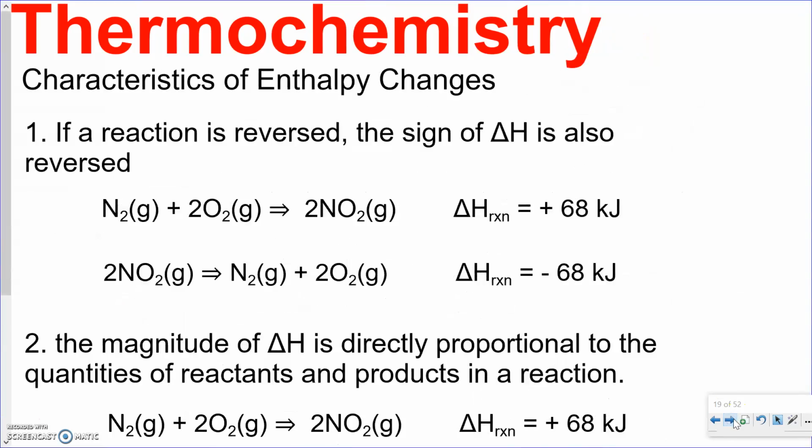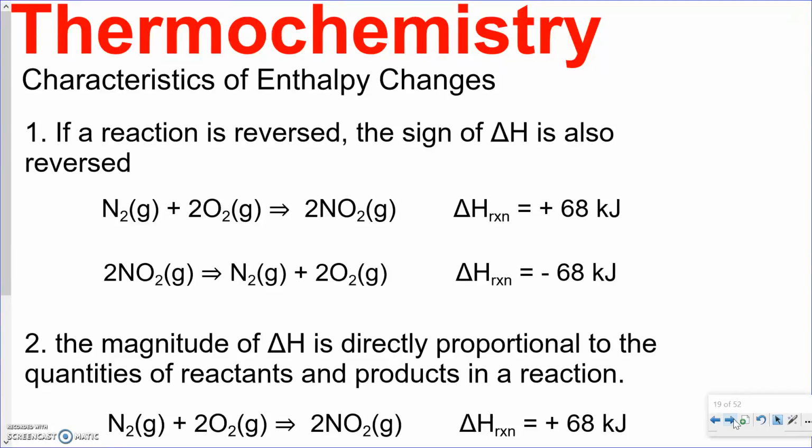Okay? So characteristics of enthalpy, what we need to recognize about enthalpy. First off, it is an extensive property, which basically means if I change the amount of stuff, I'm going to change the value of delta H, which is why we always refer back to molar enthalpy, because it's a standardized value per 1 mole. That never changes, but if I change the amount of moles, I'm going to change my delta H value overall. But molar enthalpy, the value of molar enthalpy, will stay constant. It's just how many moles we are reacting that will change.